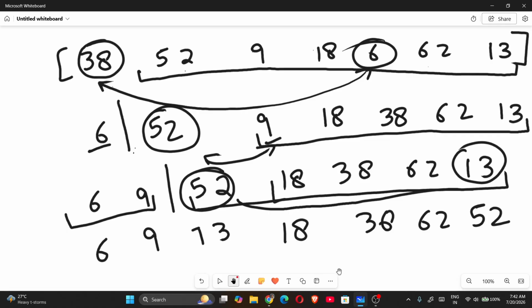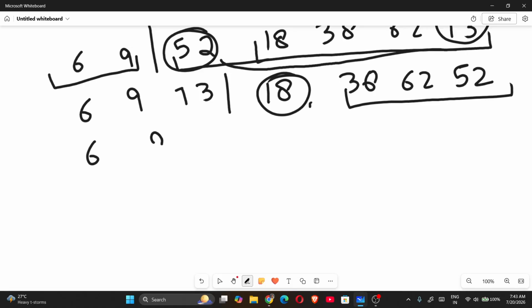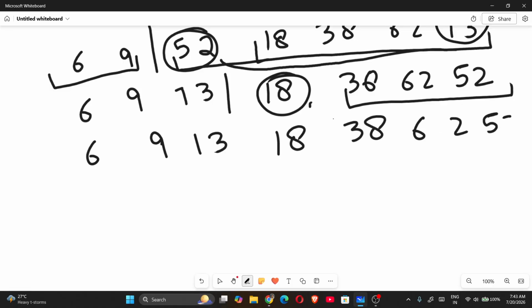Now your array is sorted till here. Take the next element, compare with the rest of the elements and swap. Compare with 38, 62, 52. Which element is smallest? 18. So don't do anything. It will become 6, 9, 13, 18, 38, 62, 52. Till here your array is sorted.